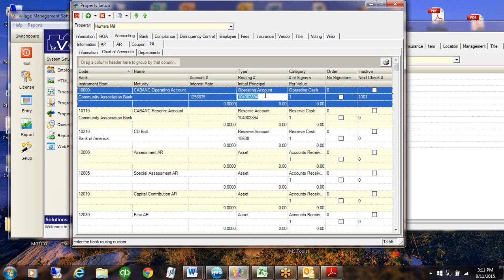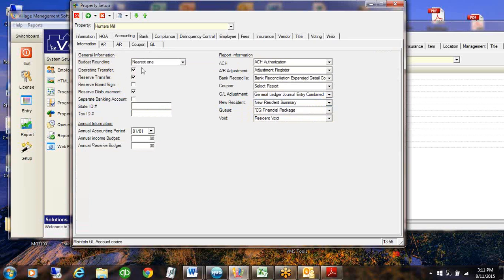Because if it's not there when I go to create a coupon folder, or when it goes to put the money into that GL account number when it posts the deposit, it's going to go to the wrong place. Okay? So make sure that you have all this information in there. It will give you an error, by the way, if you don't.